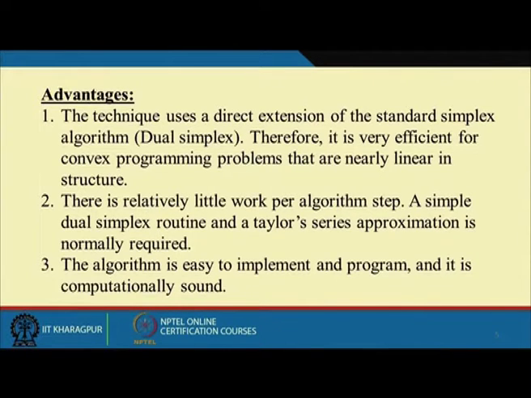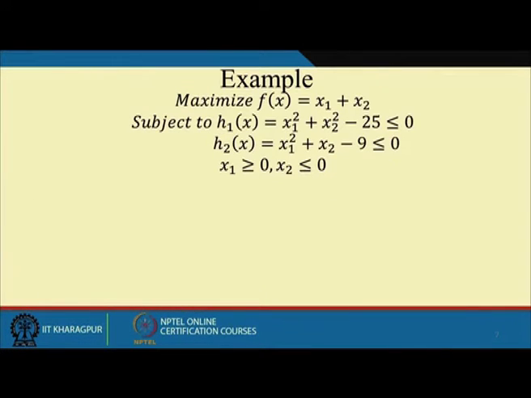For this, let us consider one problem: maximization of x1 plus x2 subject to x1 squared plus x2 squared minus 25 less than or equal to 0. From here, we can see that the maximum value of x1 is 5. From the next constraint, the maximum value of x1 is 3.